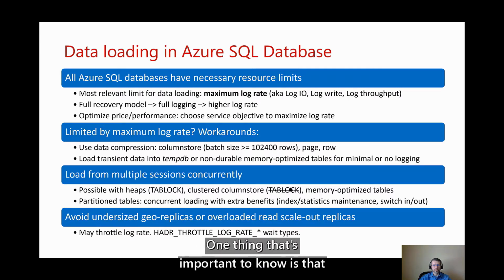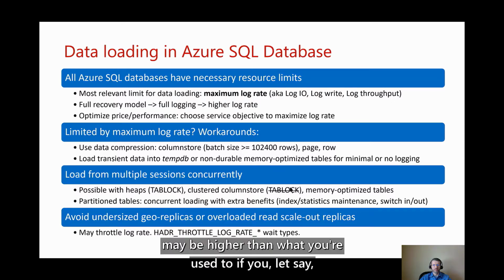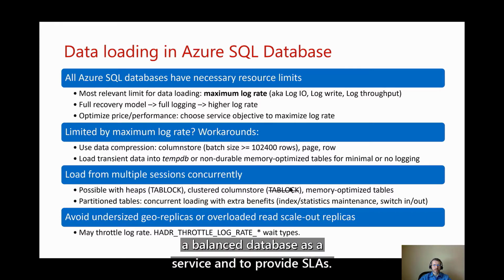One thing that's important to know is that every Azure SQL database runs in full recovery model. That means everything is logged to the transaction log, and thus the log rate may be higher than what you're used to if you, let's say, run in traditional SQL Server in bulk logged recovery model or in simple recovery model. So, we need that to basically provide that balanced database as a service and to provide SLAs, right?